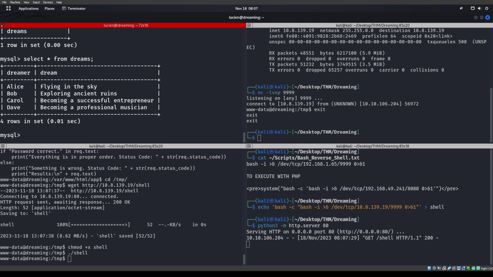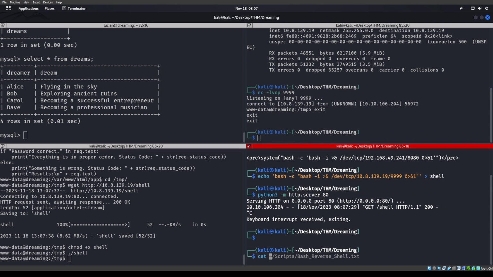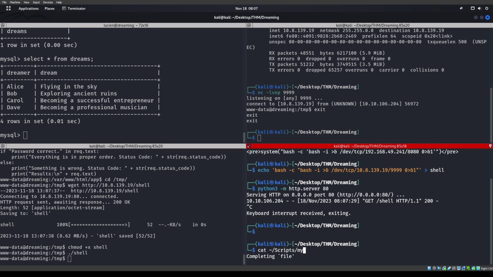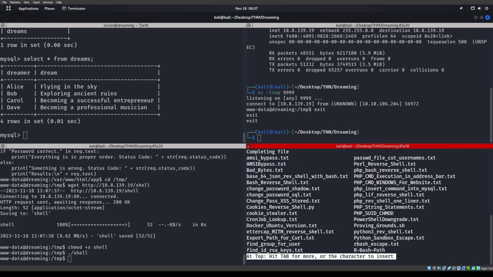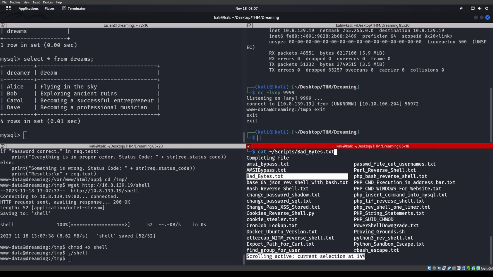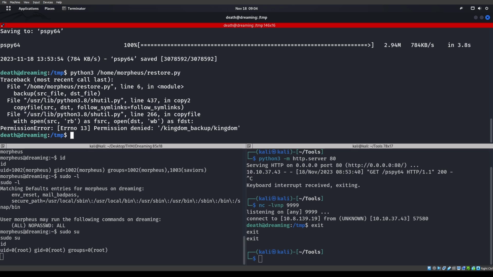All right, now we need to go ahead and cat scripts SQL insert. Let's see, I'm trying to see if I have anything with insert. All right, it took forever for me to actually get this to work. Instead of you guys having to watch a couple of resets and things like that, I'm going to skip all that so you can get the actual command here.